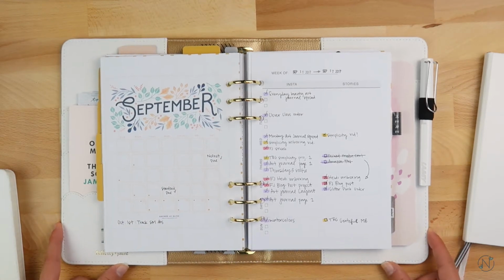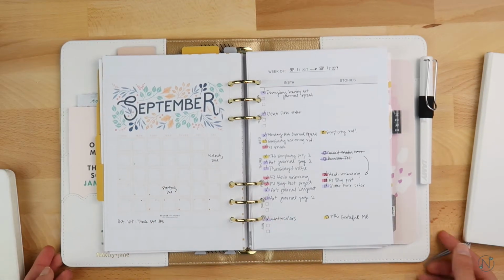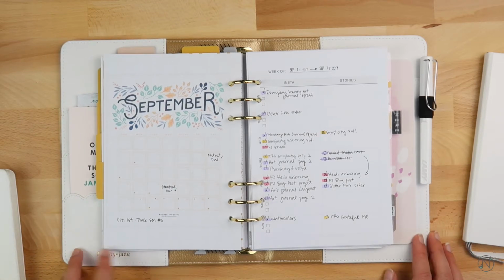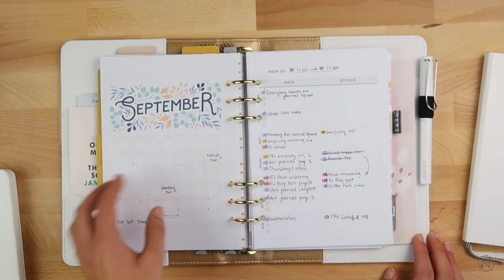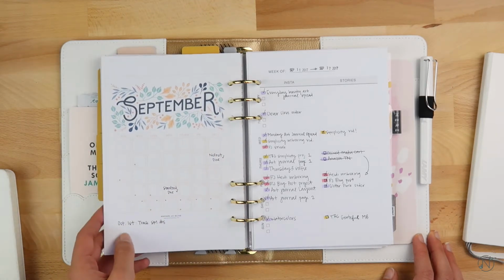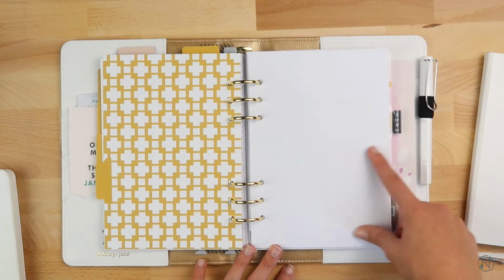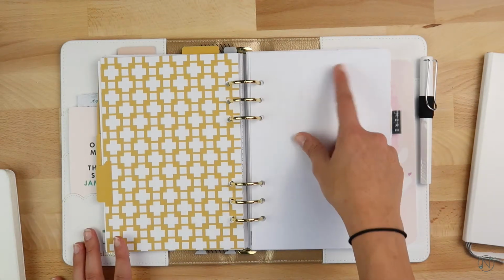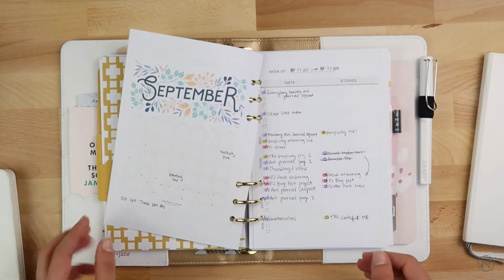I had this on my desk because I knew my note to self binder was coming, and I was kind of waiting to move into it. So when it came, I just hole punched this and put it in instead of making a new insert, so as not to waste this. I hole punched it on the wrong side because I had good intentions of putting my monthly goals on this side, like I usually do, but it never happened, so that's fine.